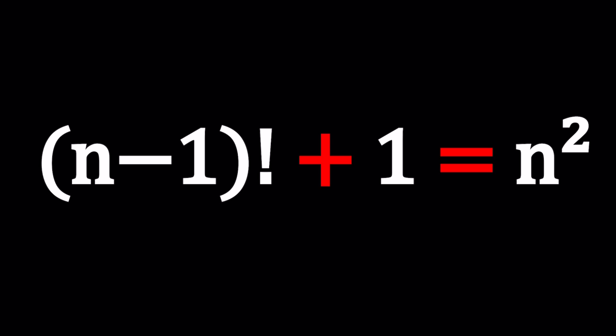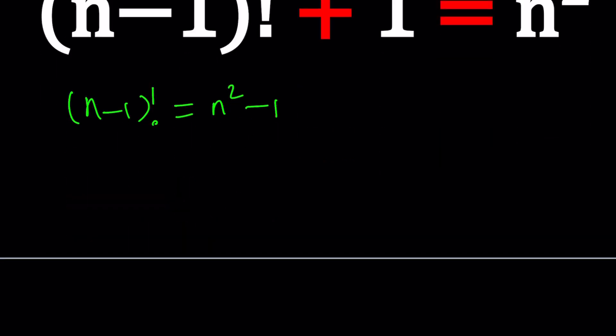So here's what we're going to do first. Subtract 1 from both sides. And the reason behind that is to get something factorable. If I subtract 1 from n squared, I get what is called a difference of 2 squares. And guess what? Difference of 2 squares is factorable. So what's the formula? If you remember, a squared minus b squared can be written as a plus b times a minus b. So we're going to proceed with that.